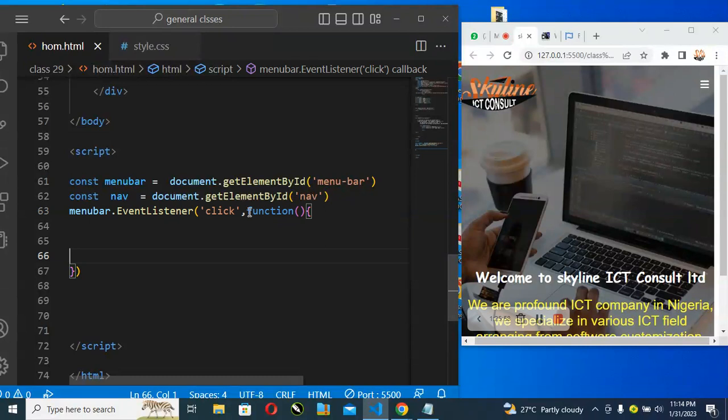All right. So now we're going to create a function. Now, what is a function? A function is just like anything you want to do in the back end. There must be a function that will trigger that action. A function is just like writing your code in a book to achieve a particular task. You want to achieve a particular something, you need to write a function for that. You want somebody to sign in to your portal, you need to write a function for that.